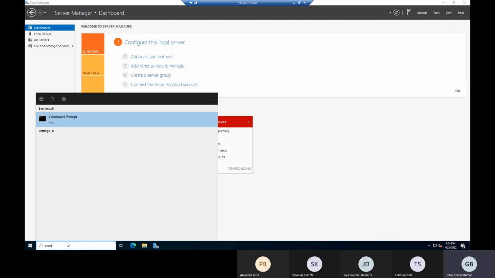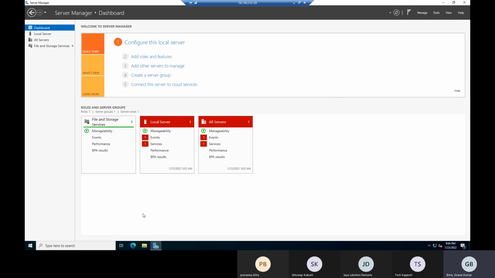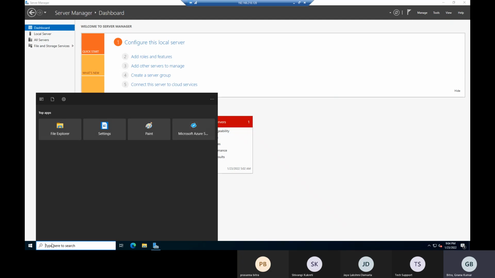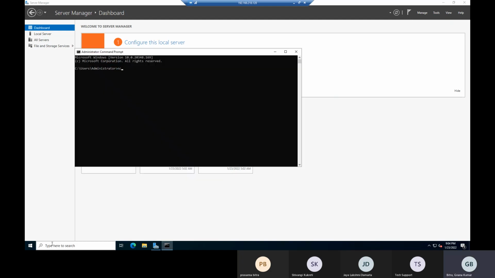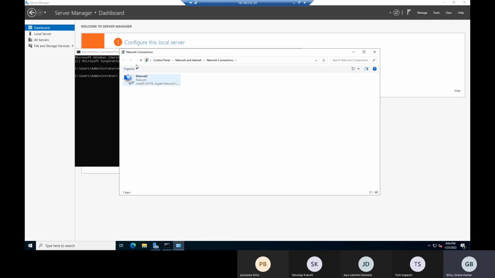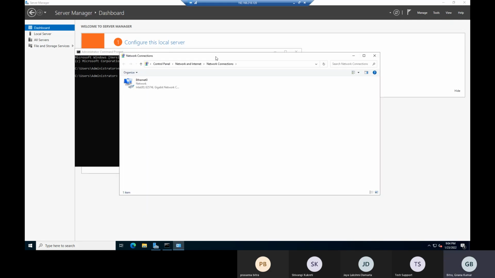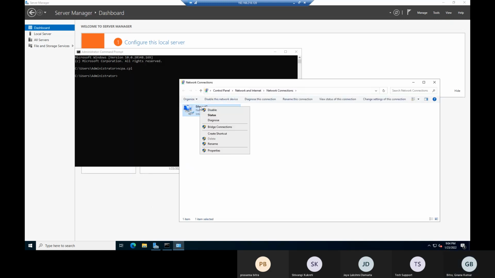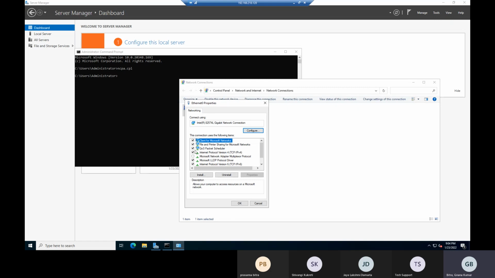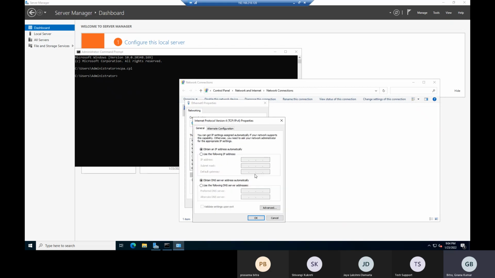So let's log into our 2022 operating system, open the command prompt and type the command ncpa.cpl to open the network connections wizard. In this wizard, select the Ethernet network adapter properties, select Internet Protocol Version 4 (TCP/IPv4), and click on Properties.